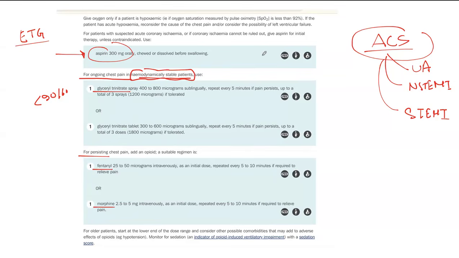And then also, if the patient's oxygen saturation is less than 92%, then you will start the patient on oxygen. Not every patient with acute coronary syndrome will need oxygen. Only if the pulse oximeter saturation shows less than 92%, then you will offer oxygen. Clear? So step-by-step approach. Aspirin is our priority. Managing the pain is our priority. So GTN followed by any of the opioids, could be fentanyl or morphine, and oxygen if the patient's saturation is low. That is our first treatment.